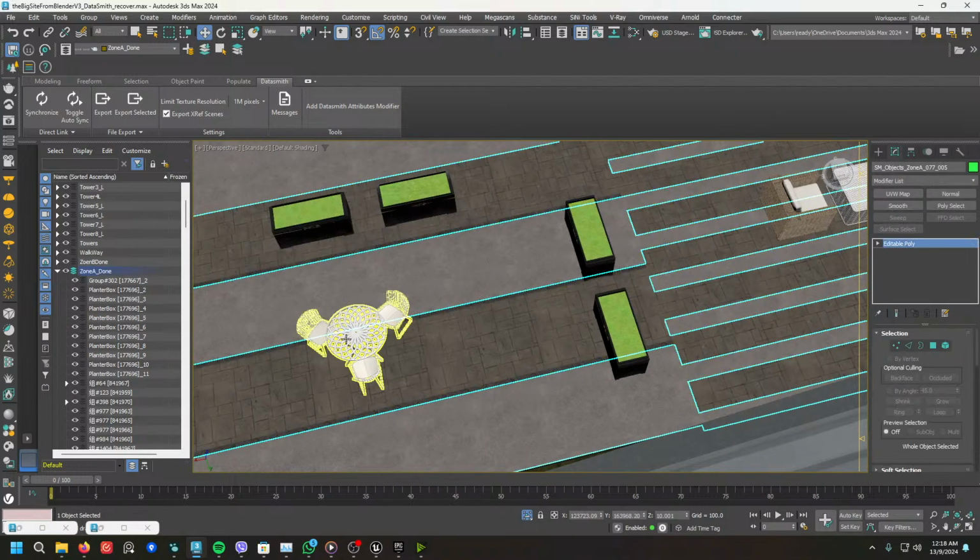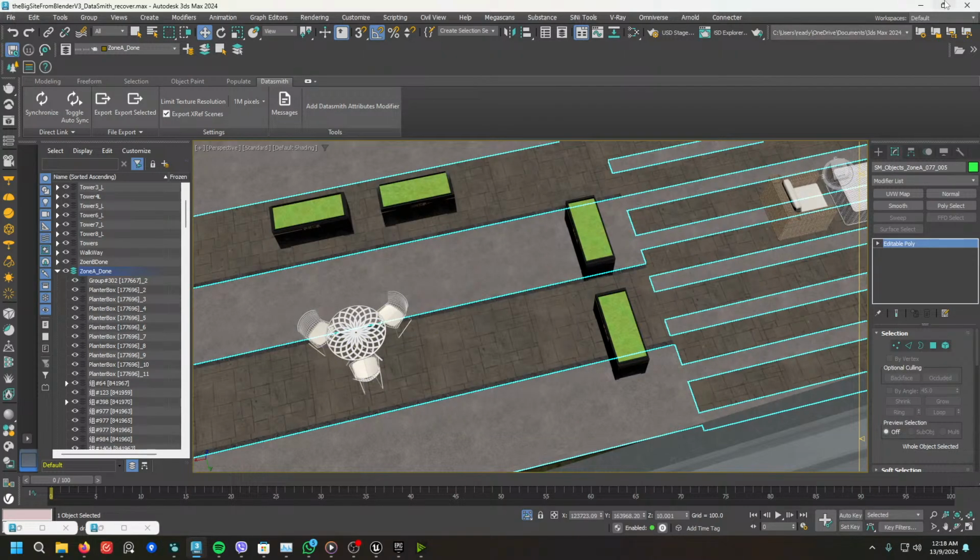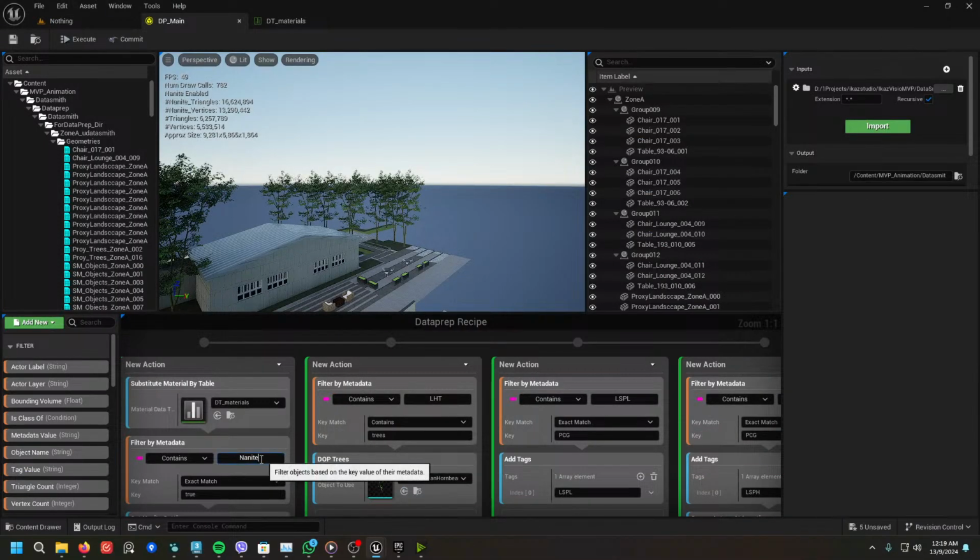If I turn Nanite true, here the key is Nanite and the value is true. So what will happen? All the things with Nanite will be automatically converted, so you don't need to go to your browser and do it.